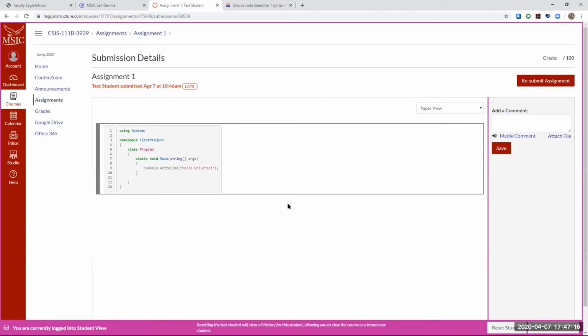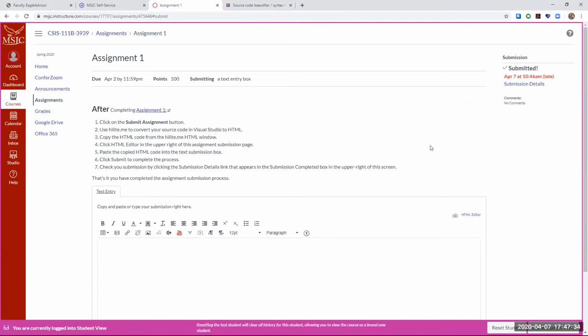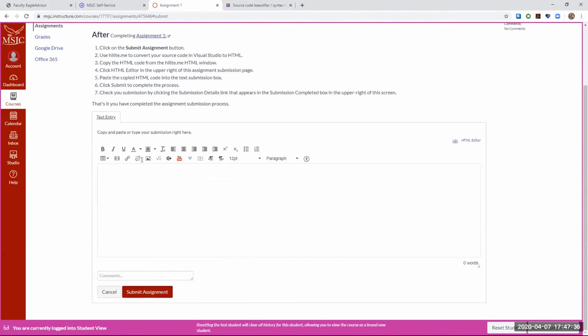I had a question. Yeah, go ahead. So just to make sure I heard this right, we copy and paste the code back in the Canvas. We click HTML editor, and that's where we paste in the code for the assignment. Correct. Okay. If you like, I'll just hit the resubmit button here and go through the steps again. So here's the editor. Once you click on the submit button, it's in the text entry mode. Actually, that doesn't seem to change, but you'll notice on the right, you have the option of an HTML editor. So if it's showing HTML editor, you're not in the HTML editing mode, right? Oh, okay.